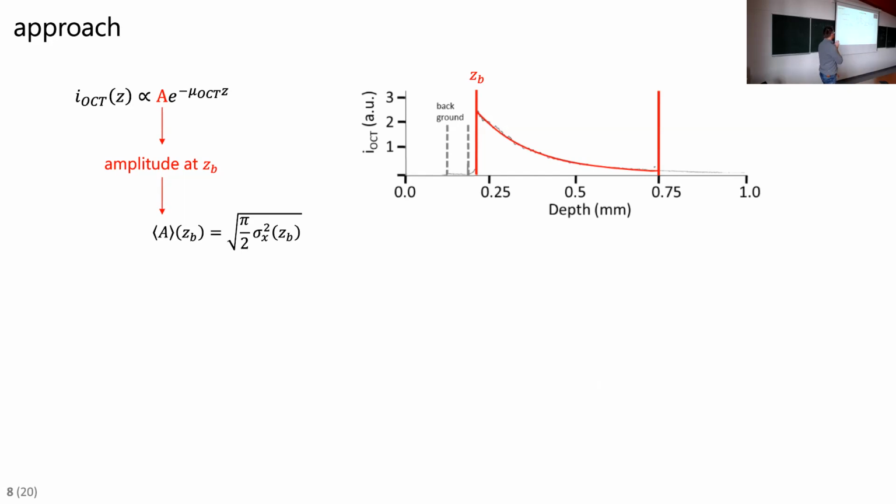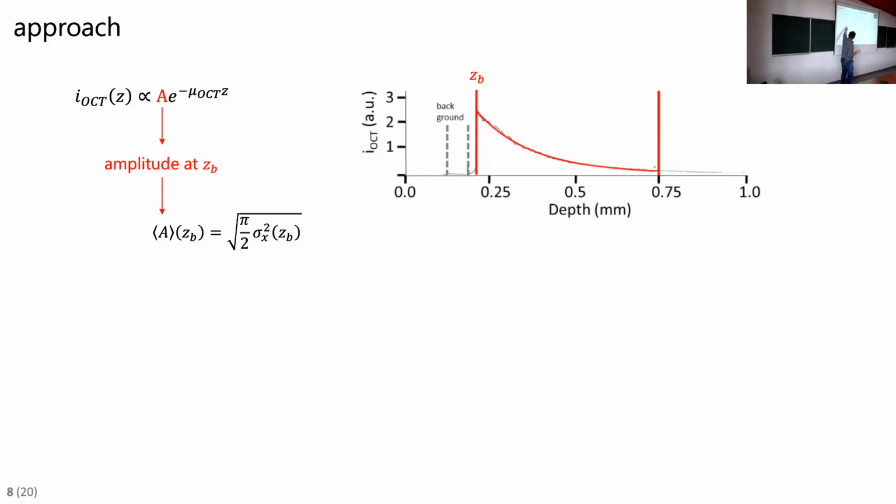So let's see if we can get an expression for the amplitude at the beginning of the signals. It said B. That would be if I take a number of A lines at that same position, positions right next to each other, and I only look at the signal that corresponds to this B. I would have a number of measurements, and from that I can calculate the variance. It would be the mean speckle variance corresponding to that path.